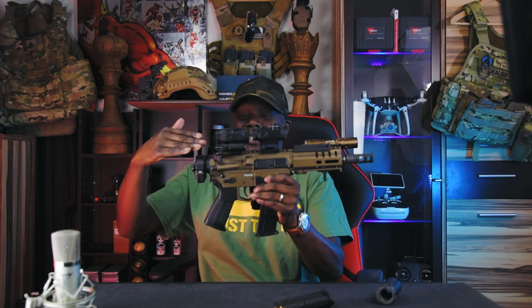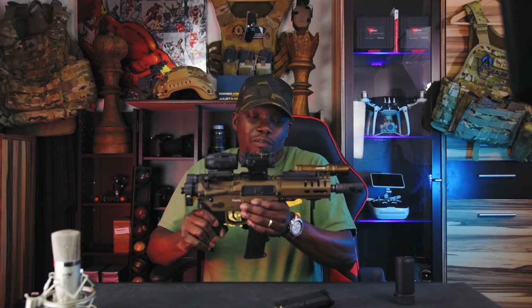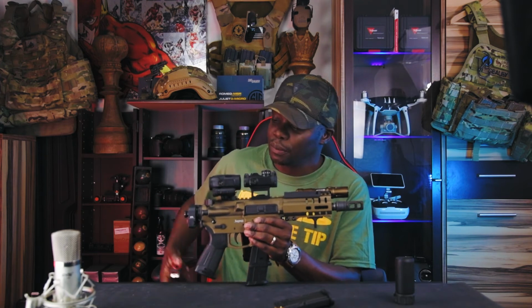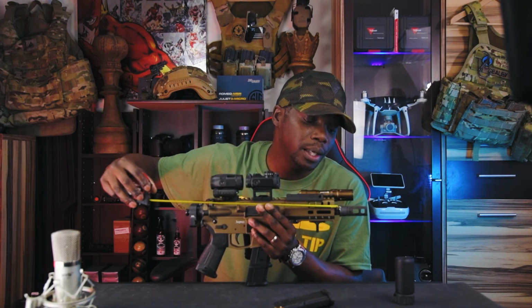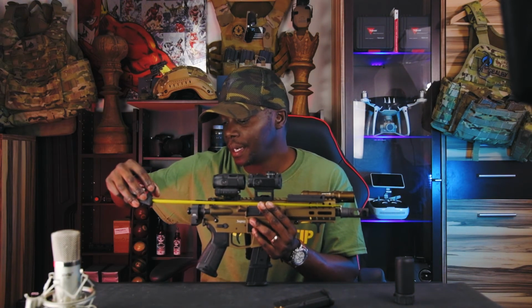Matter of fact, I'm going to get my measuring tape and measure how long this is with the brace folded in. I got my tape measure. What I'm going to do is measure the overall length of what the barrel would be with this Sylvan Arms folding adapter. So it would be about right there.